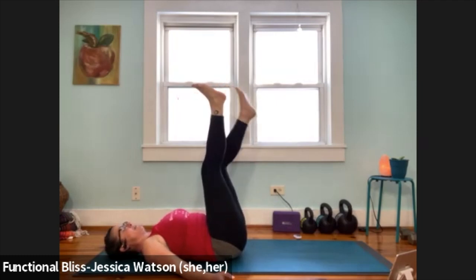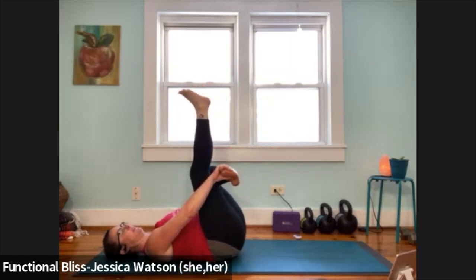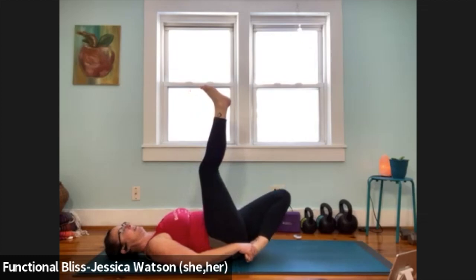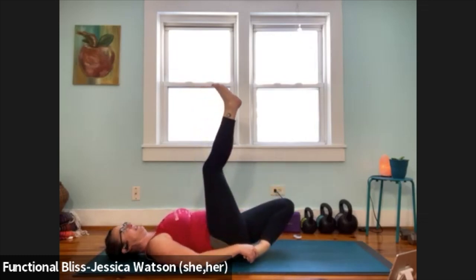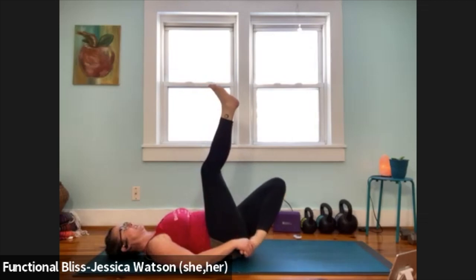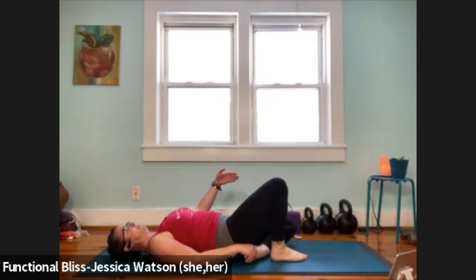Once you've got a handhold, bring the heel toward your butt as you lower your knee down just a little bit. Lift it back up, see if you need to rearrange anything — your handhold or the position of your knee. Once you feel like you've got it figured out, lower your knee a little bit and bring it back up. On this last one, lower your knee down just as low as you can. Set your right foot down as well, and let everything soften. Let your left knee reach towards the end of your mat. Soften through the top of your thigh. Take a nice deep breath in, slow breath out. Take one more breath.